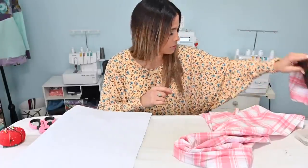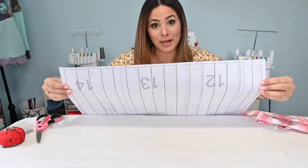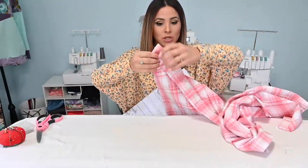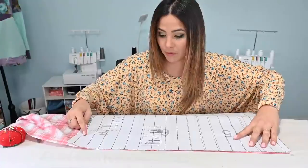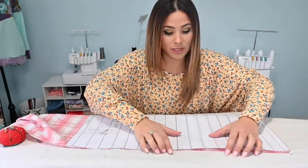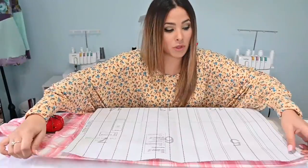I'm going to grab some pins — you can use pins, clips, whatever you want. I'm going to grab my skirt pattern piece, fold up the bottom of it about an inch or two so I can see my whole pattern piece when I lay out my skirt. I'll place my skirt on the mat and put the pattern piece right on top of it. This is my fold right here — make sure you keep your fold where the fold will be, and I can see the bottom edge as well.